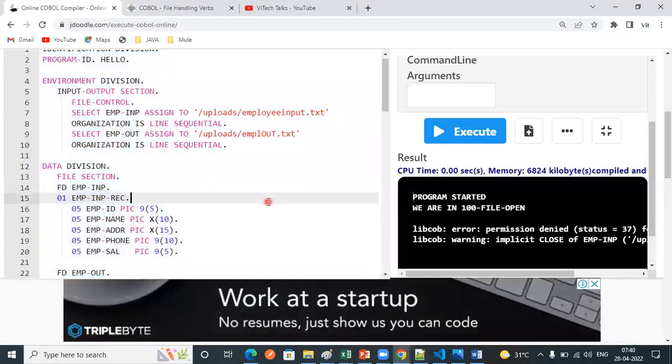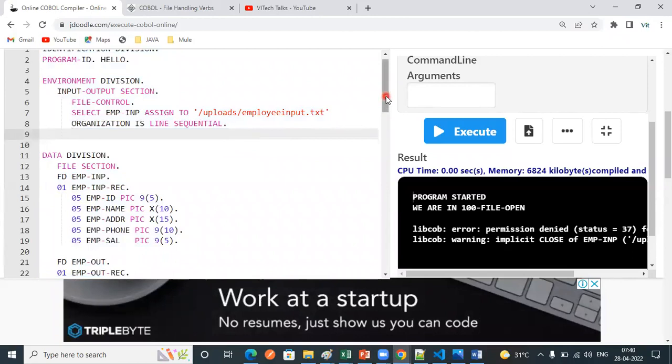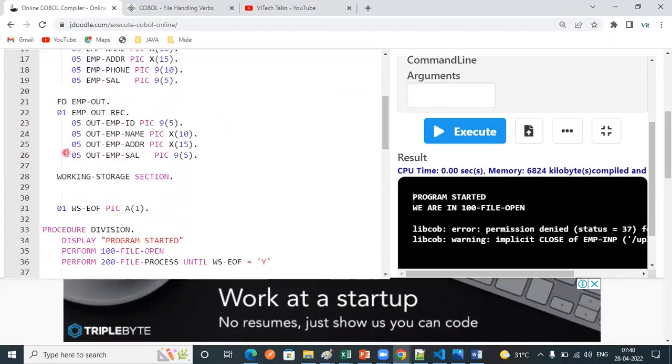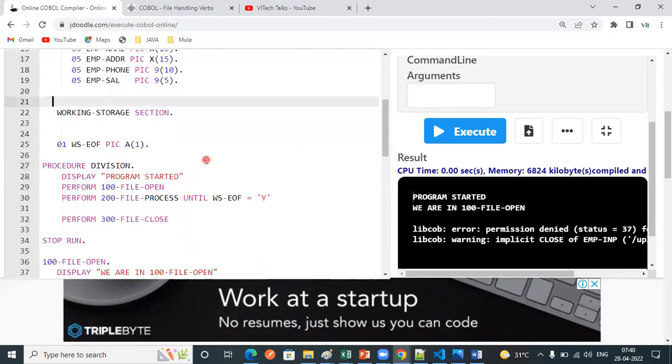Now I'm going to remove this output file syntax. But the process is the same, you just have to remember how to read and write. Now this is not required, so we are going to keep it in the working storage section.